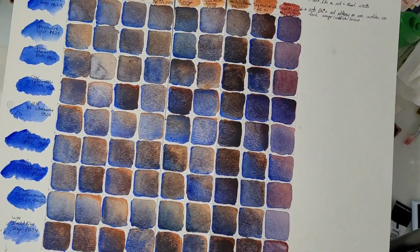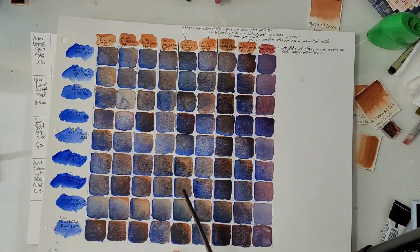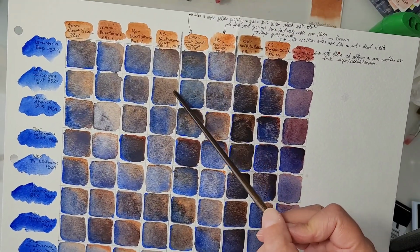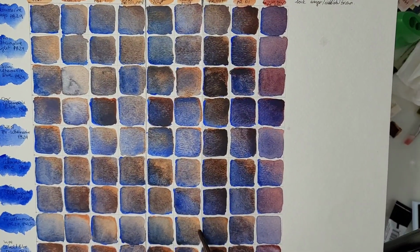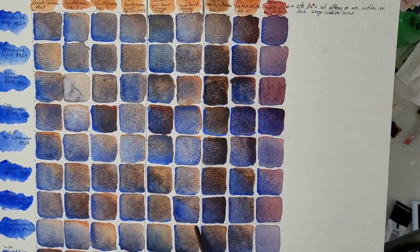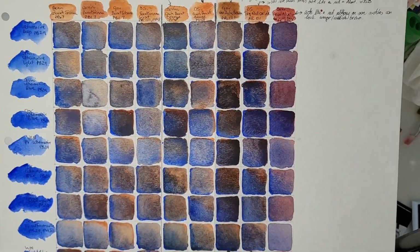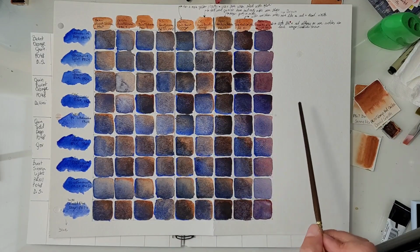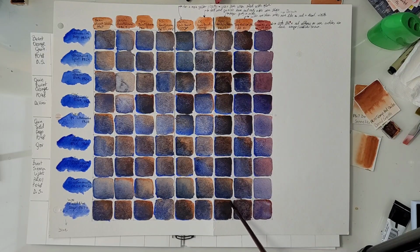This is especially more pronounced with the Sennelier French Ultramarine, because my paint could have been contaminated, but I can see it also with the Sennelier Ultramarine Light. Daniel Smith, not so much of a green, only with this French Ultramarine from Sennelier, which is interesting because this one also has a PV19 listed as a pigment, so that should take out a lot of that yellow. But overall, interesting mixes. I have here Cor Van Dyke Brown, which you can see is very similar.